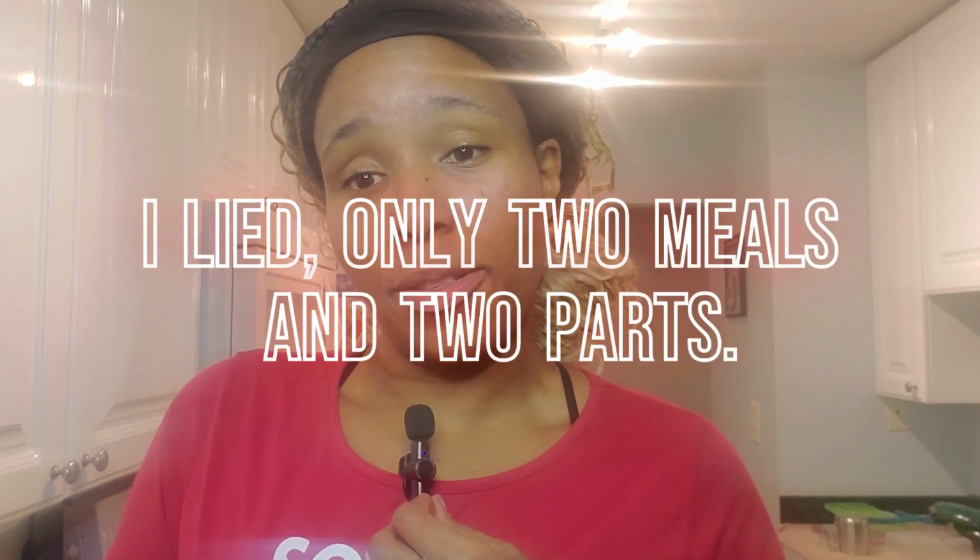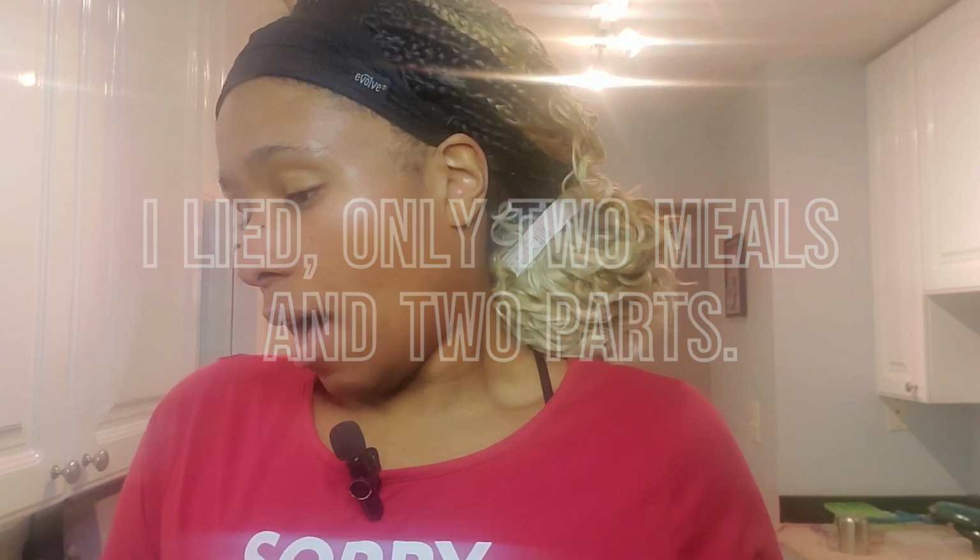This is going to be meal prep edition. I am actually doing this on a different day, and I think I mentioned before, my lighting still is not giving what it needs to give, but we're still trying to figure it out. It's fine. Anyway, today I'm doing my meal prep. I'm doing three meals total, so I'm probably going to divide this up into three parts just to be on the safe side.